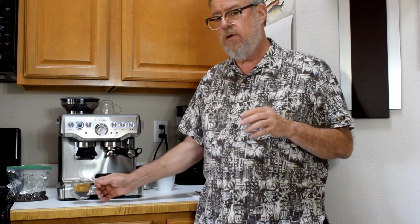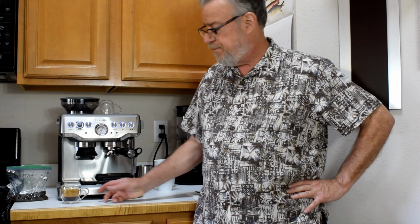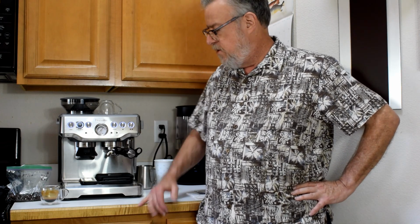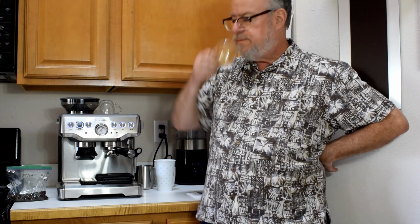If there's anything scarier than a home roaster, it's a home espresso maker using the beans that an amateur roaster just made. But this is a really good one. So I'm using the non-pressurized basket, which is dependent on you to put in the right dose, and it's dependent on you to have the right grind and the right amount of water going through. So there's lots of variables to dial in and twist and tweak. So this one turned out good, so that's why the video is happening. If I change to a different coffee, all this might fall apart.